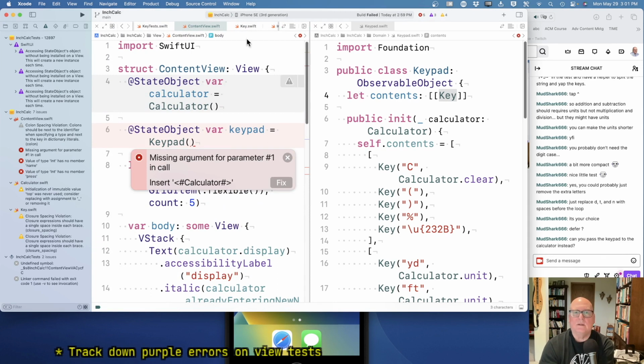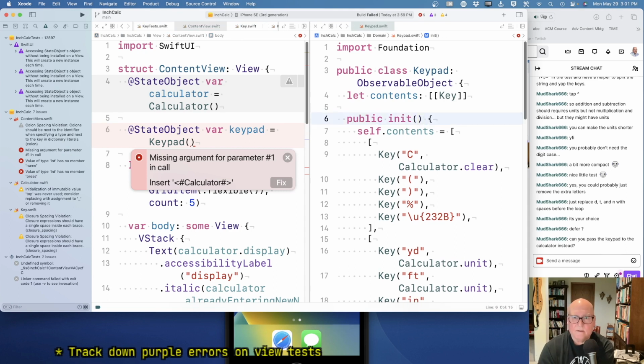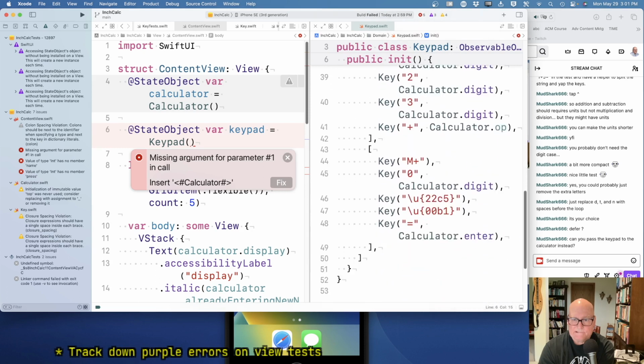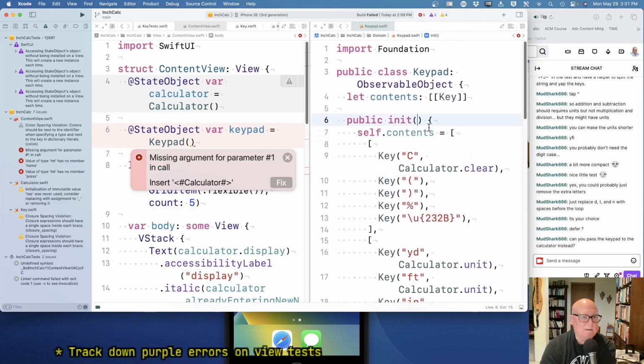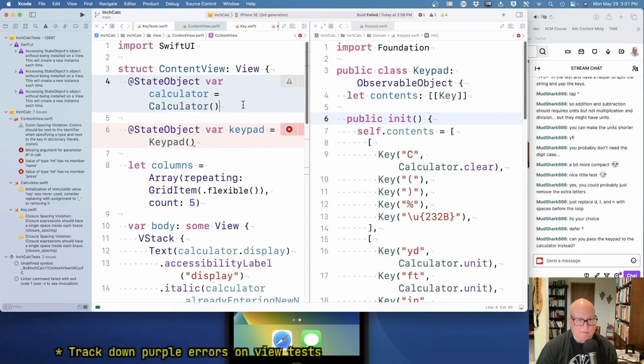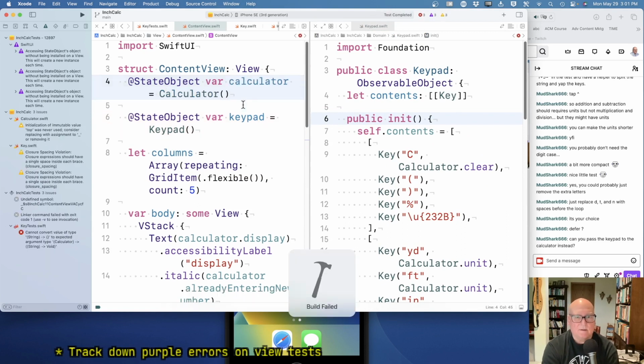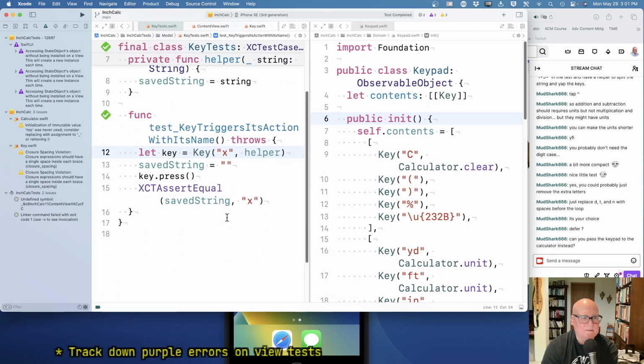Oh, okay, so keypad no longer needs the calculator. Okay. Let's try that. Ah. Cannot convert value of, whoop.